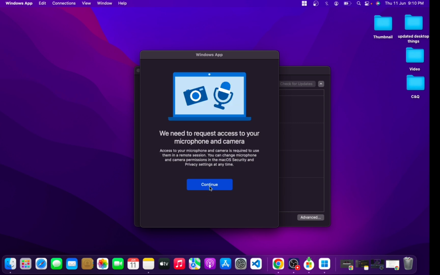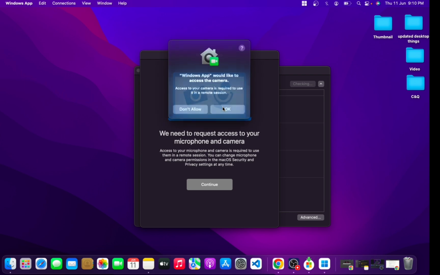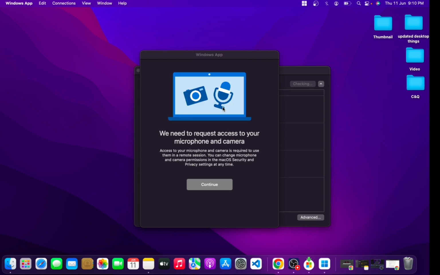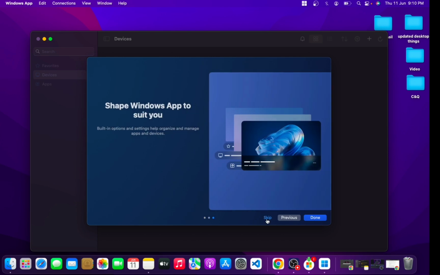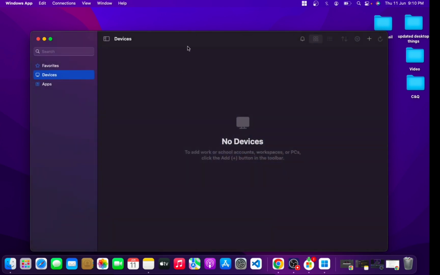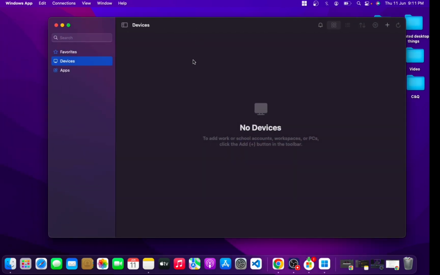Now click on yes, click on continue, click on OK, and again click on OK, and that's it. Next, skip. Just connect the devices and manage it from here. This is free, very free, and it is very effective and very useful.